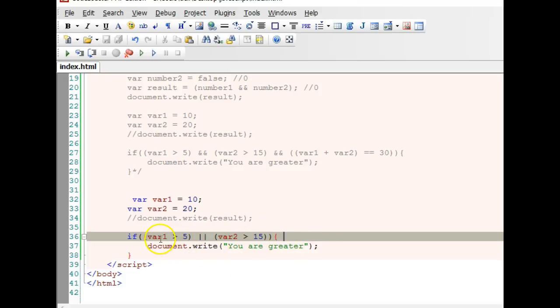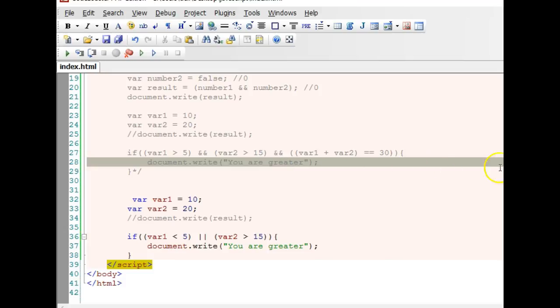So let's see if var1 is less than 5. We all know that var1 is not less than 5, so this expression here will return false. But then var2 is actually greater than 15, so it will return true. So we're saying if this one is false, or this one is true. So we should print this. If we run it, I'm going to save.